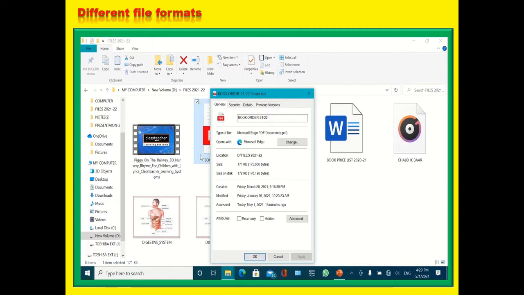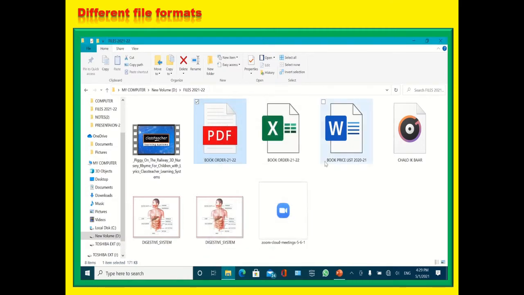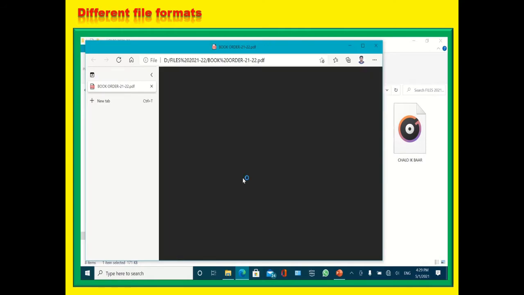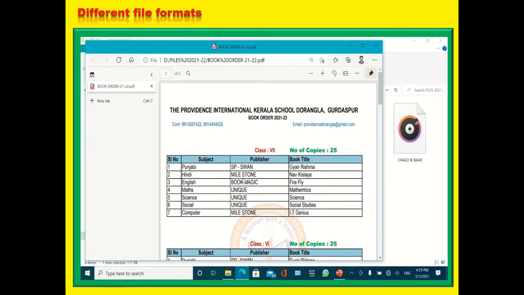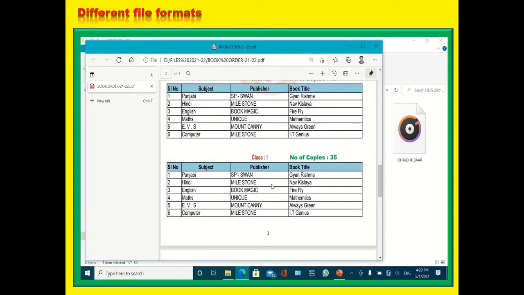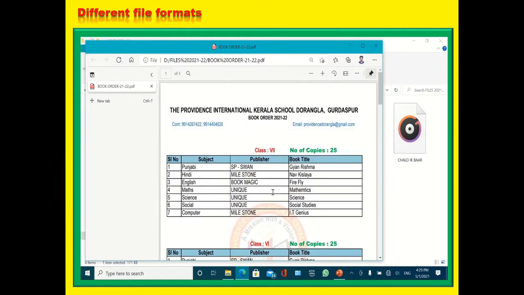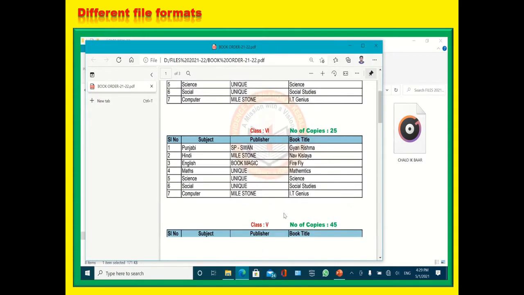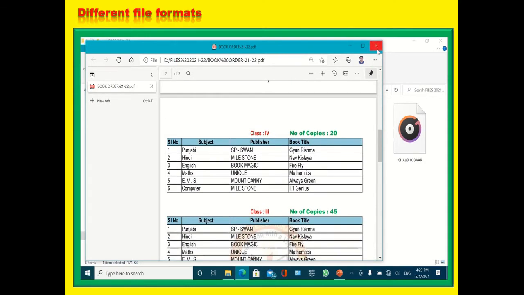So it is a PDF file. I'll open it and show you. PDF files are known as Adobe files. This was the file, so it is a PDF and an Adobe file.